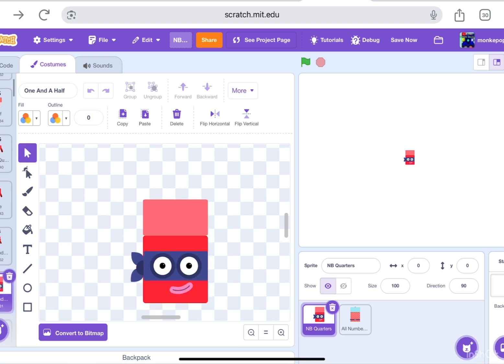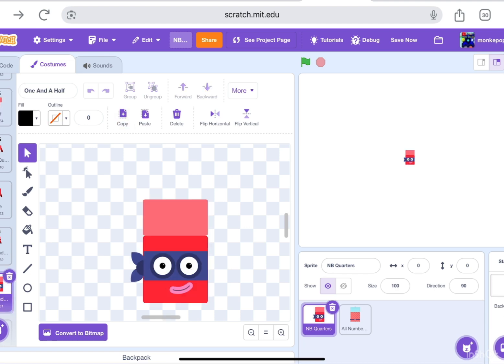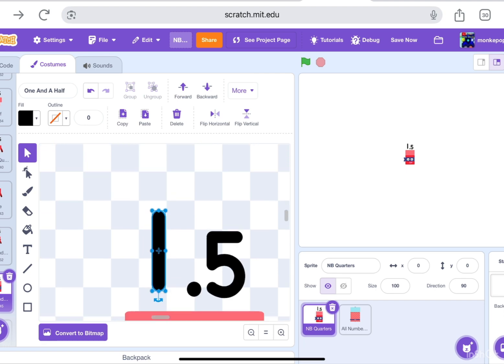Okay, now seriously though — I have to copy paste this number one and replace it over here, and replace that zero with a one. You may see how it's easy, you might also do it. Copy paste this and then put it over here, and resize it until it's the perfect size. And voila, there you have it. It's not finished but once you see it you're gonna be like 'oh my god'. Maybe.